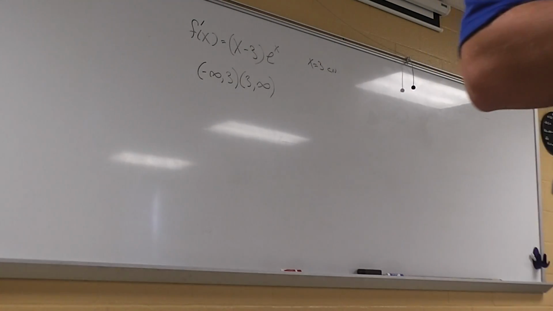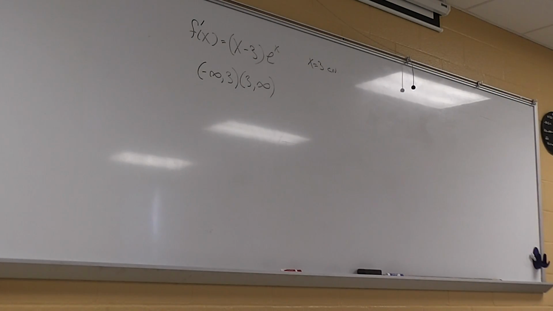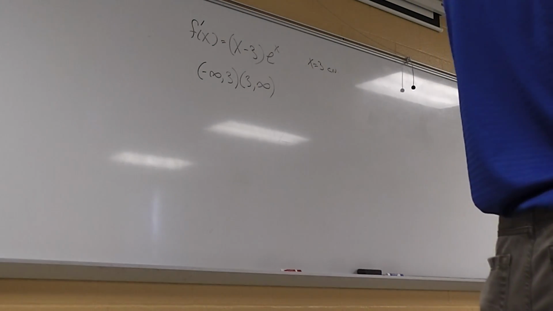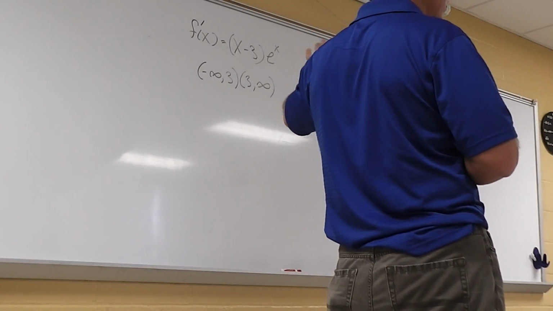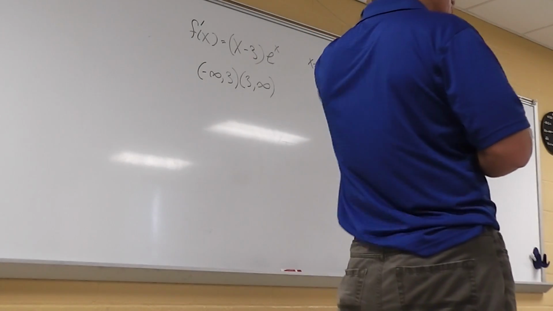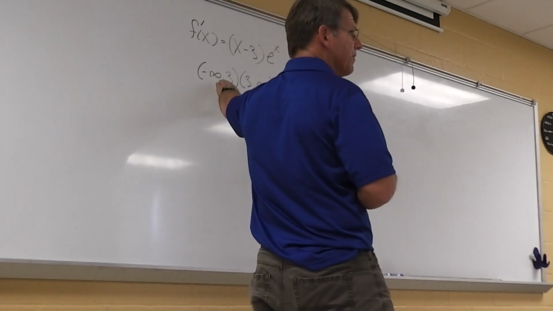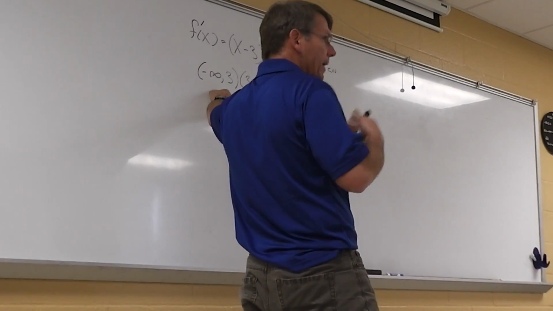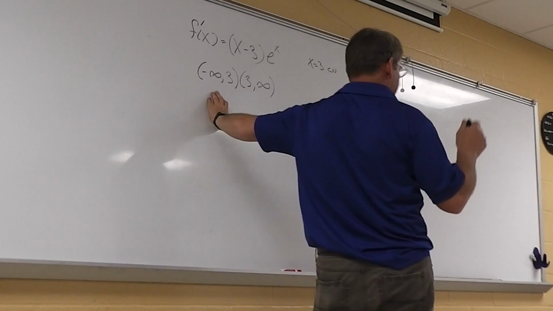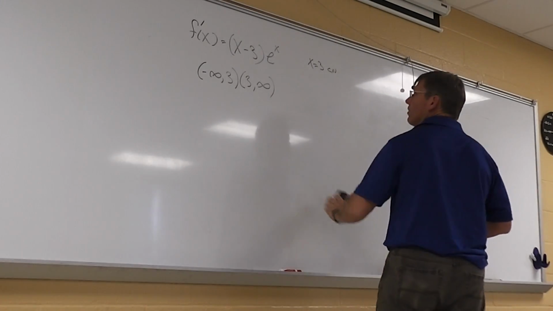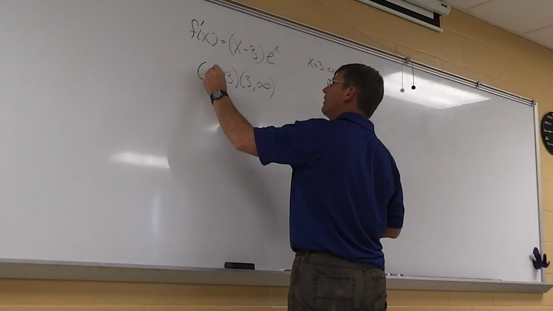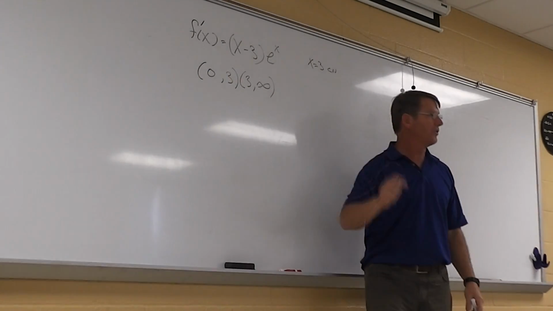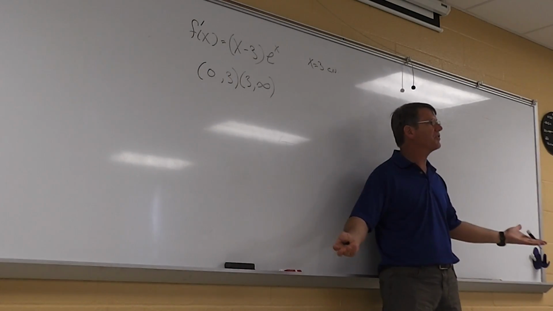The prompt says the derivative of the function is given by this derivative for x greater than 0. So this derivative is good, but only for x bigger than 0. So I wouldn't want to take something like -7 and put it in here. I might get some bogus, weird thing that doesn't fit. So I don't want to go negative infinity to 3, but I want to go 0 to 3. And then I can go 3 on to infinity. Okay, got my test intervals.